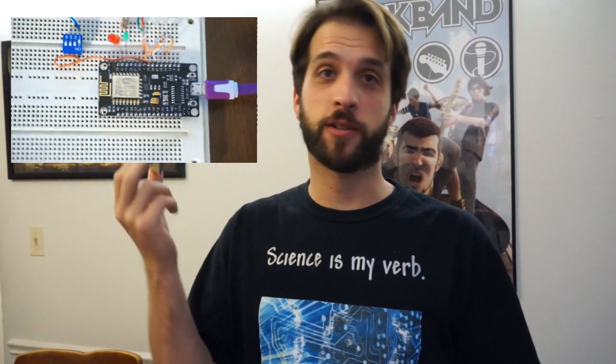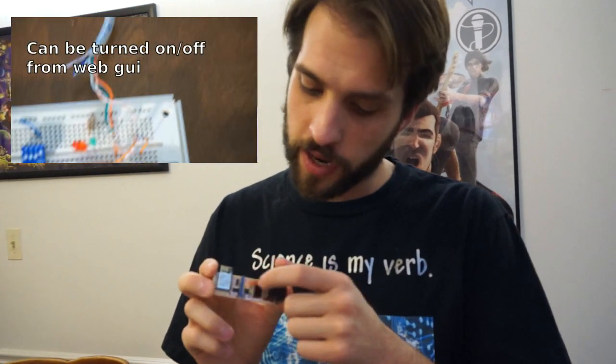So, on April 1st, I posted kind of a Fool's Day video saying that I found Ethernet hardware inside the ESP. No, there's no Ethernet hardware inside the ESP. But you can totally just talk 10BASE-T Ethernet in software without any problems. This here is one of the little demo boards I have with the driver and magnetics and a little jack on the end. This totally talks Ethernet, and it's almost legit.